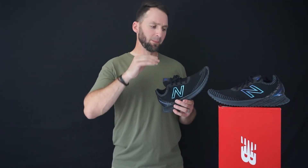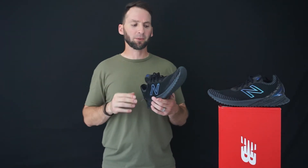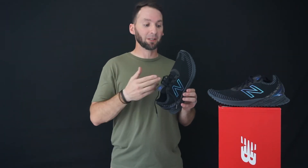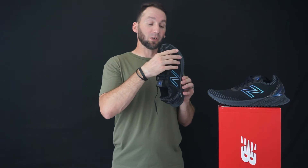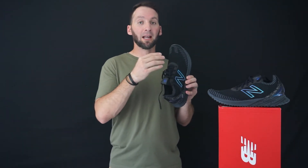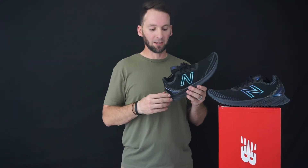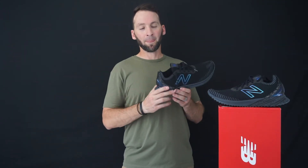I want to talk about the fit because that's kind of my only issue with this shoe — everything else is top-notch. If you need stability and a more form-fitting toe box, this shoe has a ton of movement up top. I don't mind it much since I'm not an avid runner, but if that's something you really need, this shoe may not be for you. It's wider in the toe box and because of the flexible knit, there's a lot of movement.